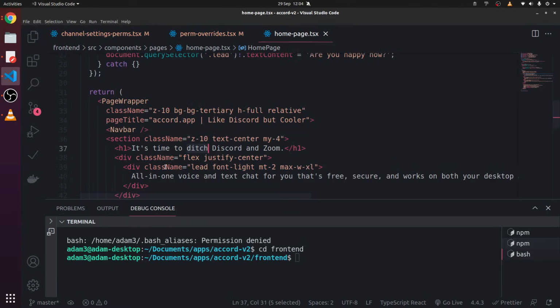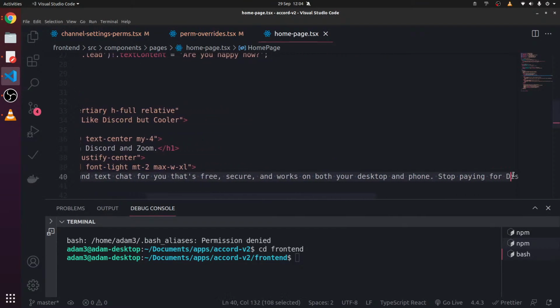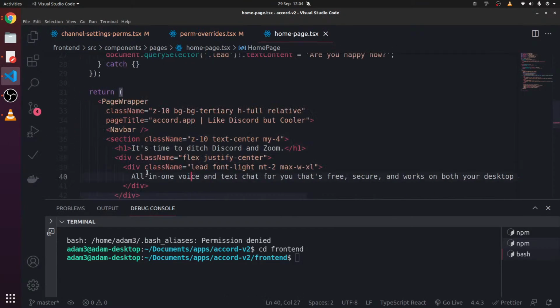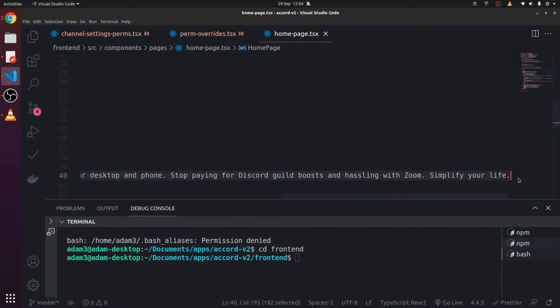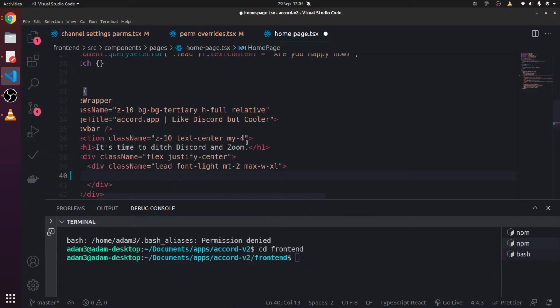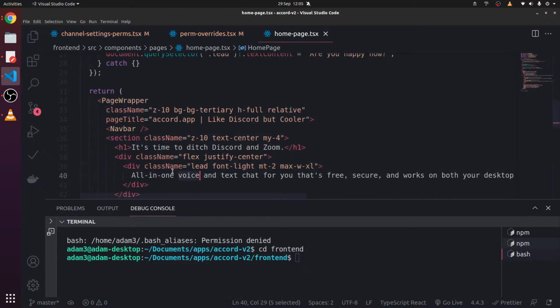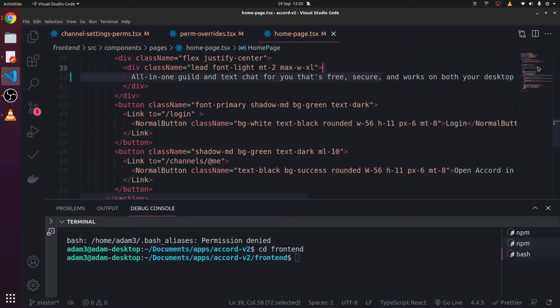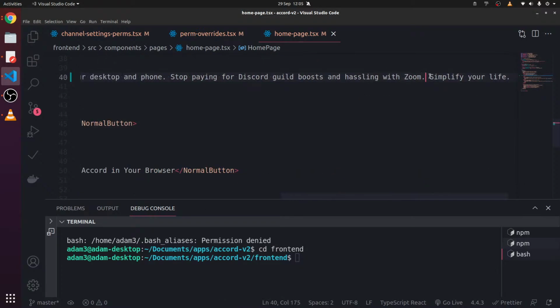Voice and text chat. Okay, that's kind of a... I just stole that off Declone. We'll put guild and text chat, because we haven't added voice chat yet.